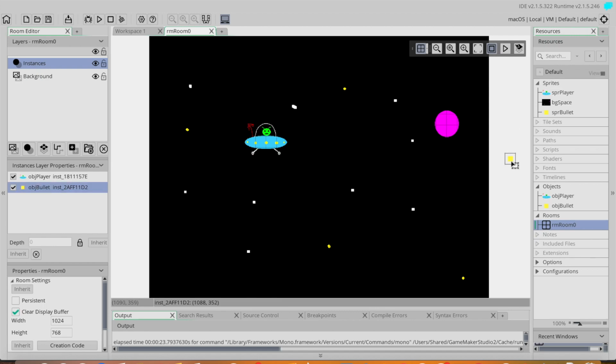Now, the problem with that is that if we keep shooting bullets off the screen, each bullet takes a little bit of resources from our computer, so slowly our computer will slow down to a point where it actually might crash. So the game would crash and possibly crash the whole computer, runs out of memory and so forth. So really what we want to do is when these go off the screen, out of the viewable area, we want to destroy these instances so they're not taking up that memory anymore.